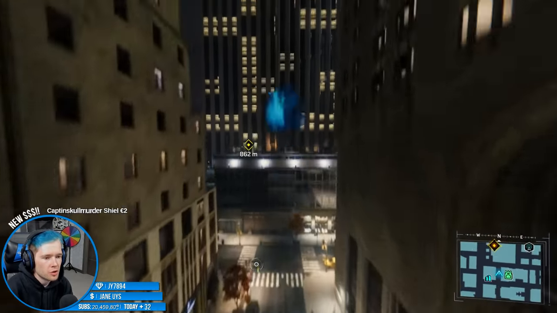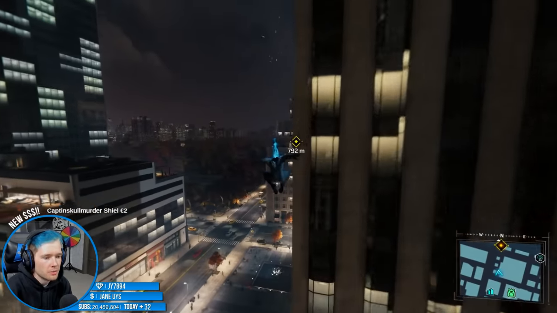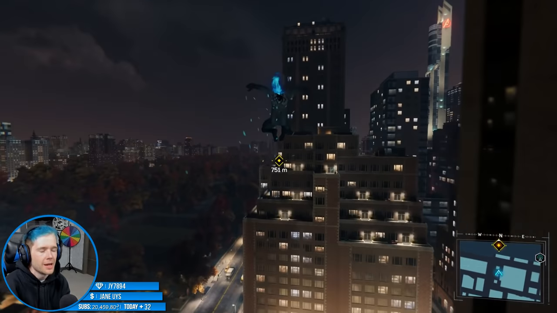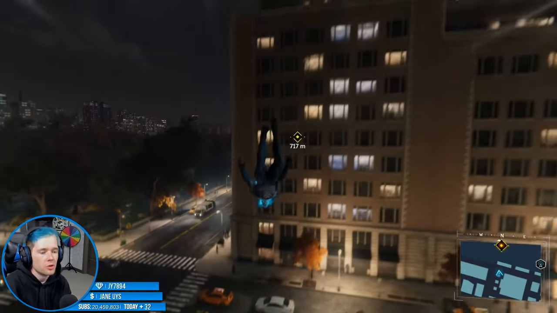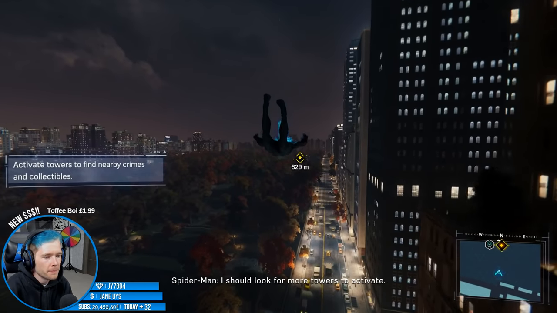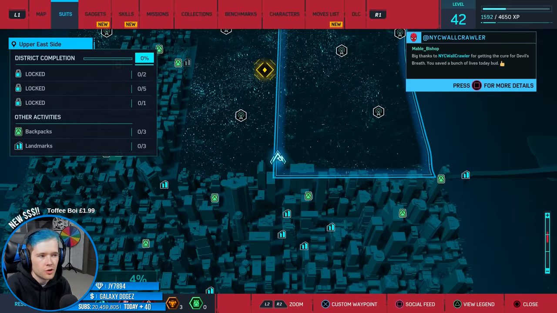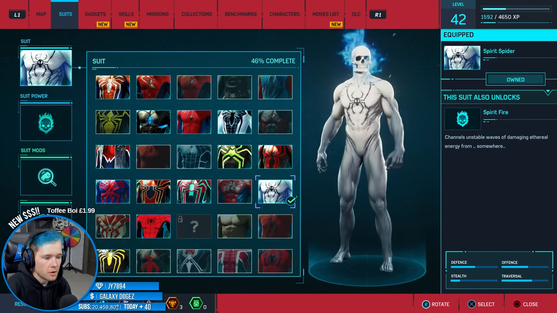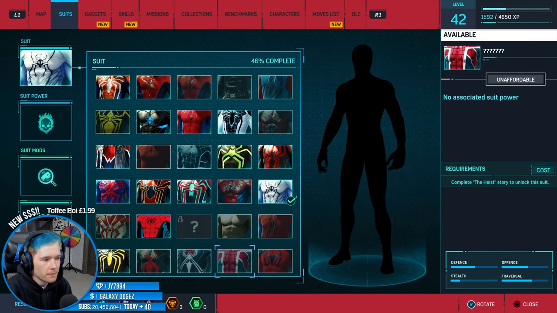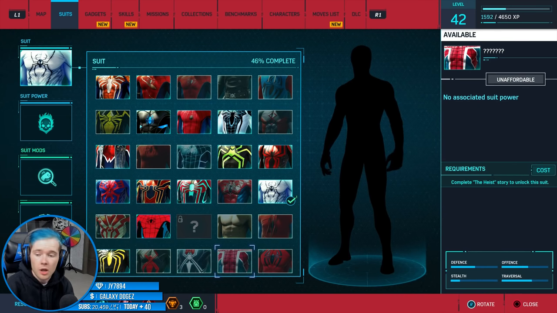I'm not 100% sure. If we pass any, I'll just go for it and see if we unlock any more suits. I don't think I have that many. There is one more that I want to grab, which is for level 34. More towers to activate. I think it's level 34. Let me quickly check. Suits. Where is it? Oh, wait. There's new suits.